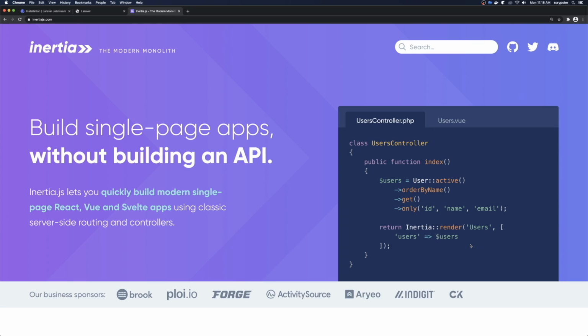So it makes sense to use Inertia to get up and going quickly. I always hope that my applications take off. And what happens when an application takes off? The first thing people want to know is, can I download it in the App Store or the marketplace? Do you have a mobile app? Well, I could get up and going quickly if I built this project API forward, not Inertia forward.